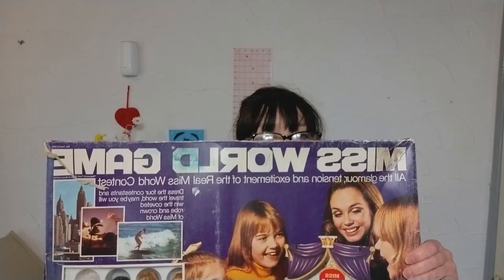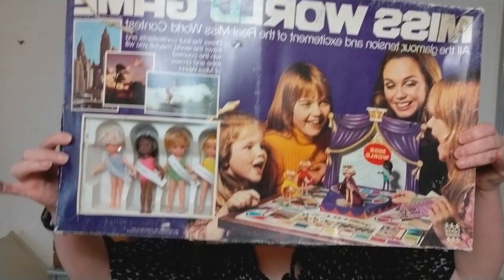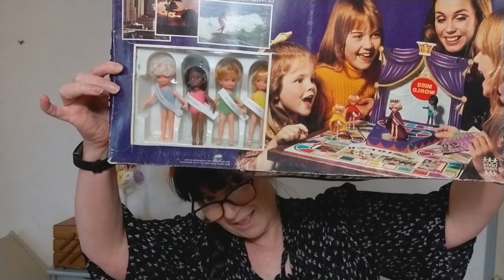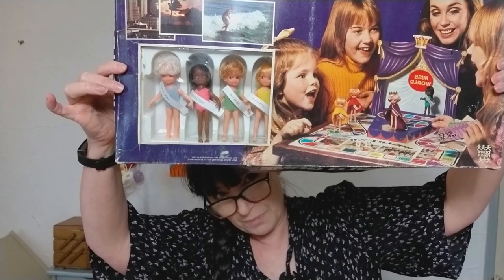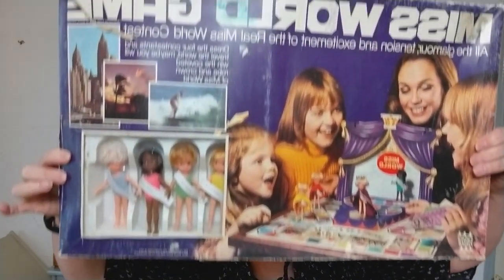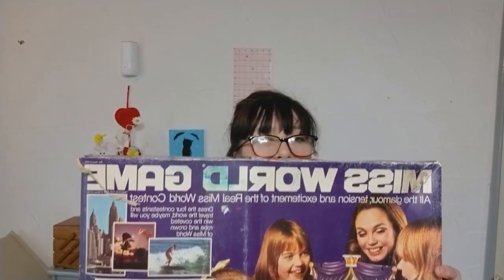I had a doll missing out of mine, but I think I paid pennies - absolute pennies for it. And I'm hoping I can lift it up. It's not a her, well it is a her - it's a few hers. Can you see it all? This is what I got so excited about. It was mainly the dolls that I was interested in. But you've got to remember, for those who are too young, they won't get this.